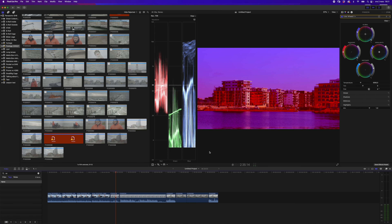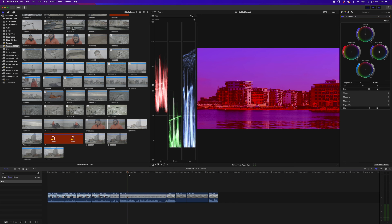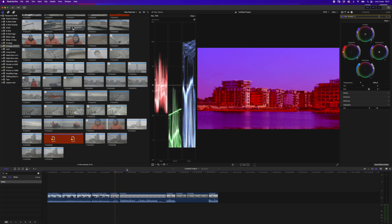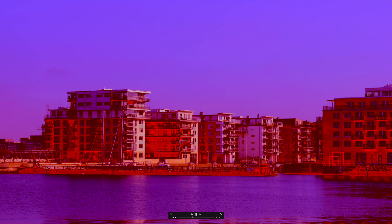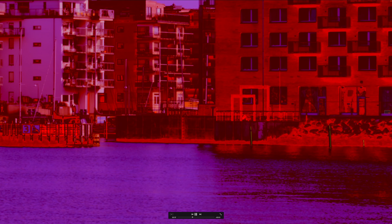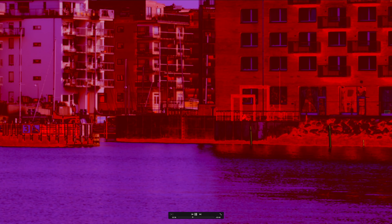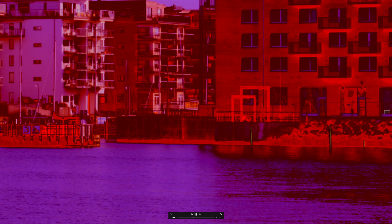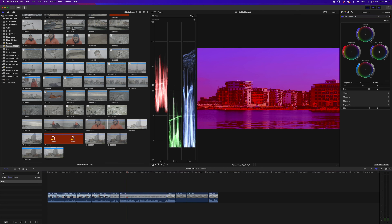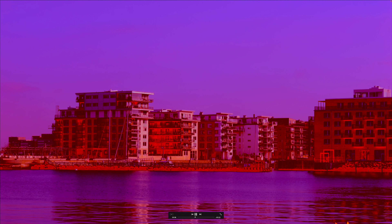I've been looking at the footage and I tried to color grade really severely just to try to break up the footage. We can see here, looking at the details when we zoom in, what this extreme color grade is doing to the image — you can see some blocking here. But this is extreme color grading, and honestly when going through both images and zooming in really close, it's very hard to see any difference.